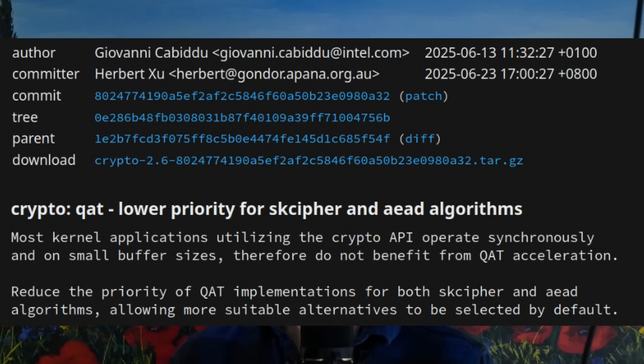Now, this did some very bad things to other parts of the kernel as well. So when that news came out, Intel's Giovanni Cabiddu, he's the maintainer of the Quick Assist Technology accelerator, came out and also lowered the priority of the QAT system inside of the skcipher and the AEAD algorithms.